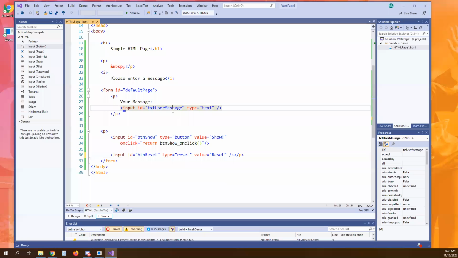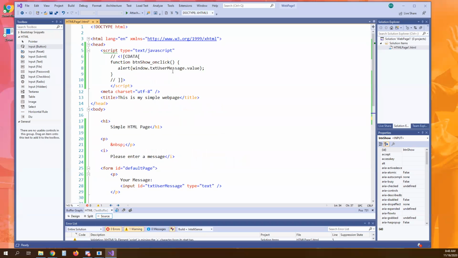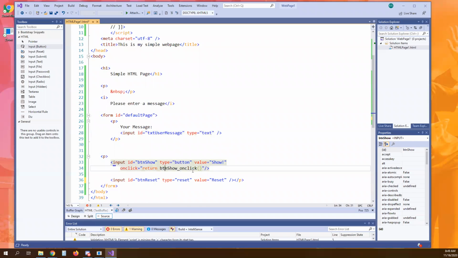Let's see, we have our txtUserMessage, and in our code, we're displaying that txtUserMessage.value. Seems like everything should work. I don't see any typos. So I'll just have to say, well, failure at the JavaScript.